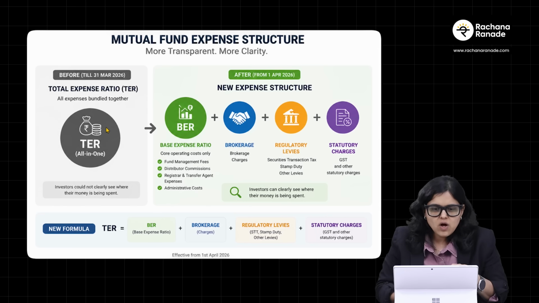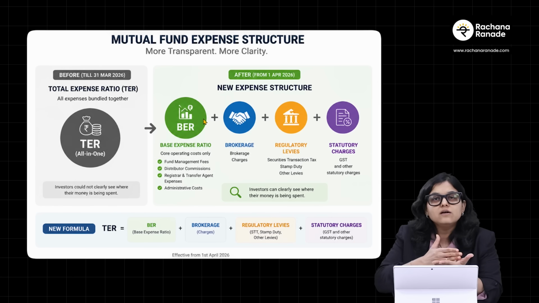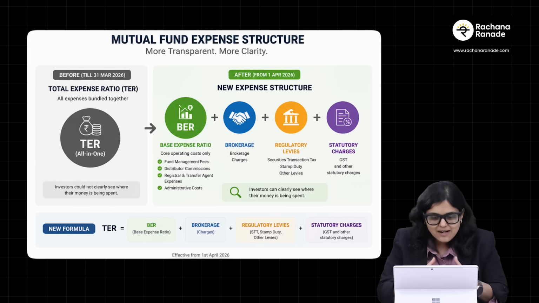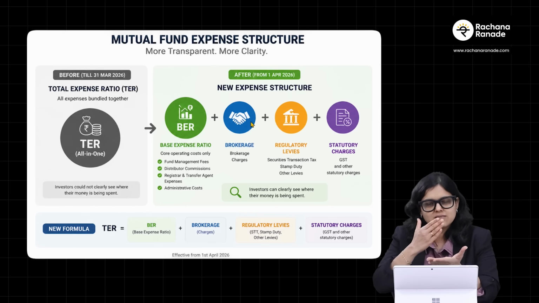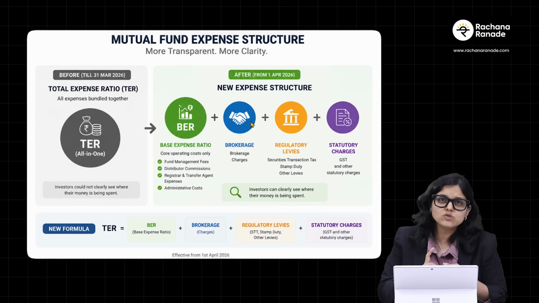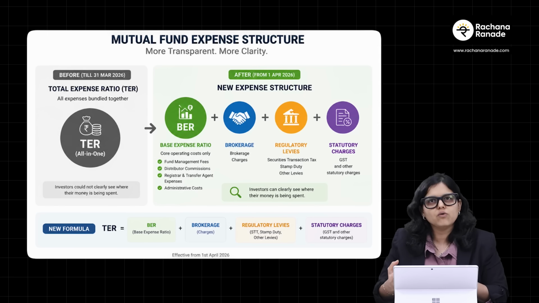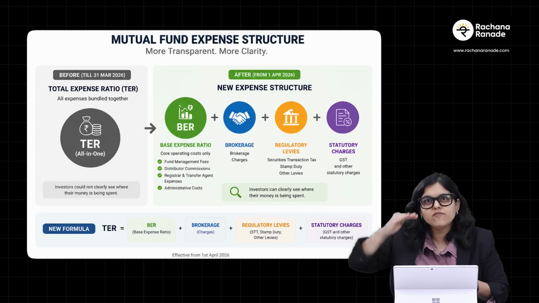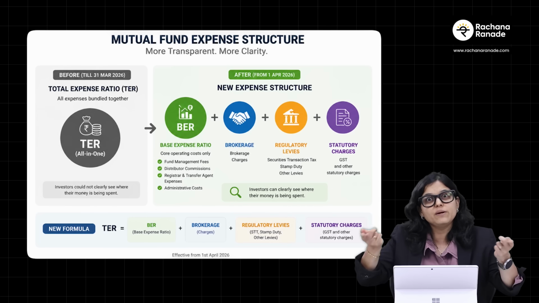So it's not that the expense ratio itself has changed, it's just that the disclosure has changed. More and more disclosures have to be given. Instead of one single number, these different numbers have to be disclosed. But is this only about a separate disclosure, or has SEBI also reduced the expense ratio for all the fund houses? Have they put a cap on the maximum expense ratio that they can charge? Has the cap limit been revised?